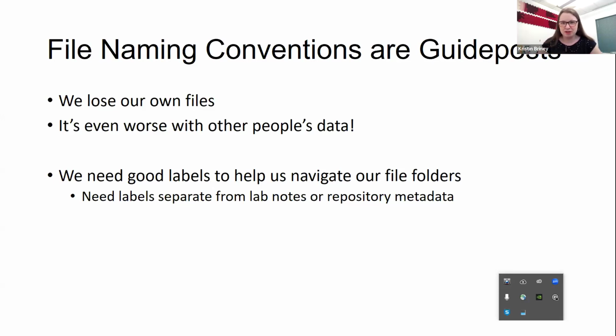We may take very bad notes, and probably also separate from repository metadata when we're sharing data, because it's possible that those files got moved on your computer. And what are these files again? I'm not really sure. Where was the record? I don't know. We need the files to label themselves so we know what they are, so we can reuse them.